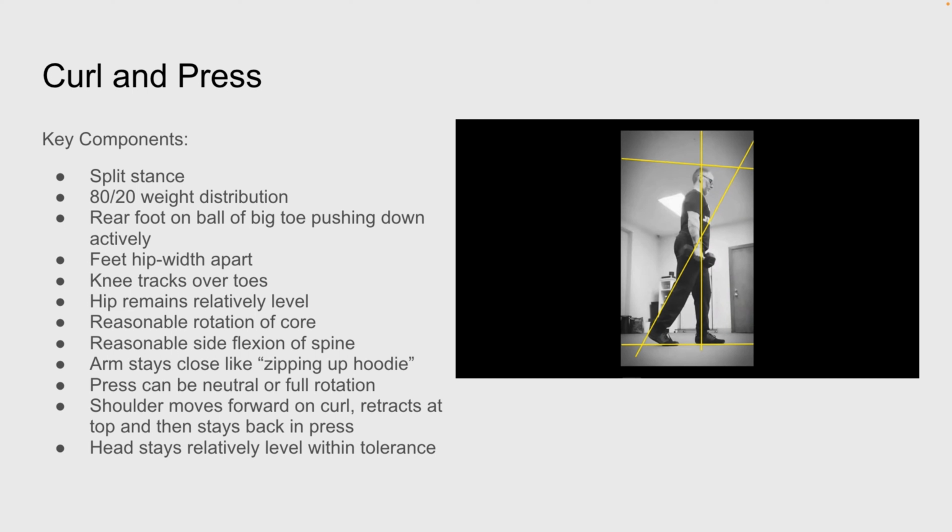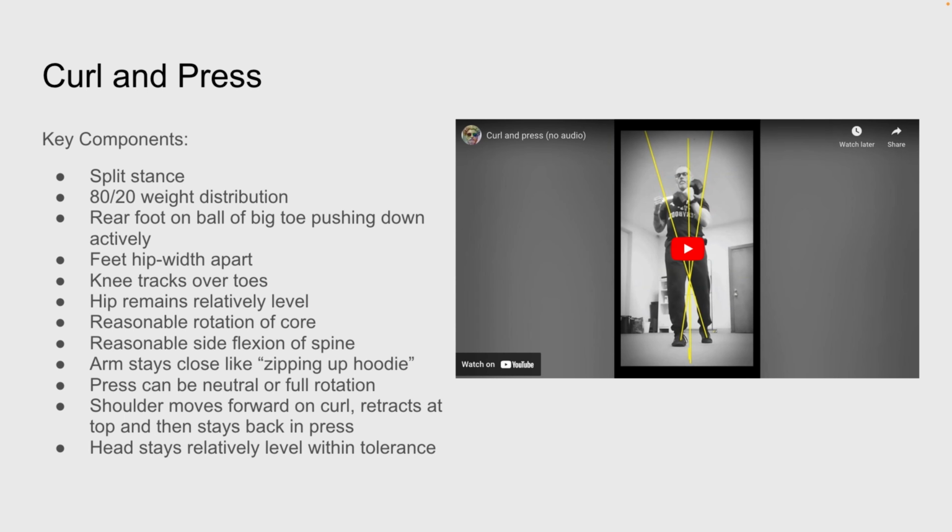Now, seeing this from the side, those triangles reappear. There's not a lot of shifting. You can also see that my pelvis is tucked and my glutes are tight, and I'm trying to maintain this column the whole time, so that even though it's a contralateral relationship between the stabilizing leg and the pressing arm, we're still trying to maintain that vertical column of support.